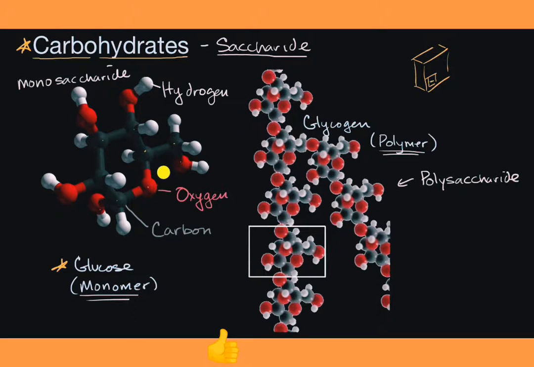Now, what role do carbohydrates play inside of biological systems? Well, saccharides or carbohydrates are often associated with a source of energy. Glucose can be converted very quickly to energy in biological cells. Glycogen is also a store of energy in your liver and your muscles. And once again, it can be broken down into the glucose molecules, which once again is a very readily available source of energy. Now, in plants especially, some of these polysaccharides could also play a structural role, if we're talking about things like cellulose, which is another polysaccharide. So there's also a structural role.